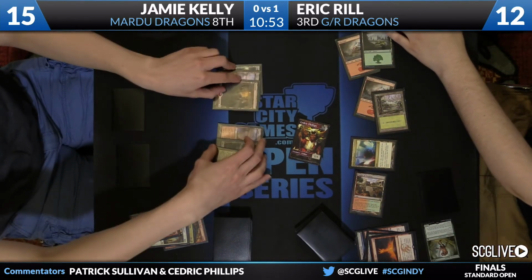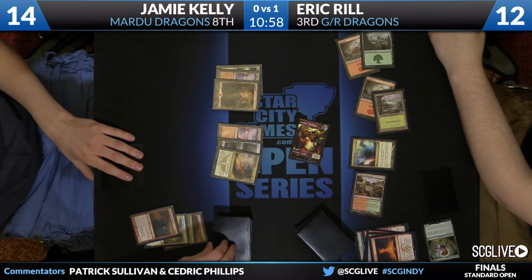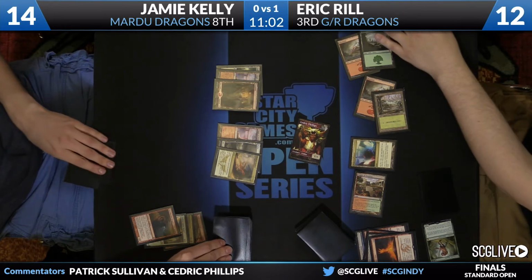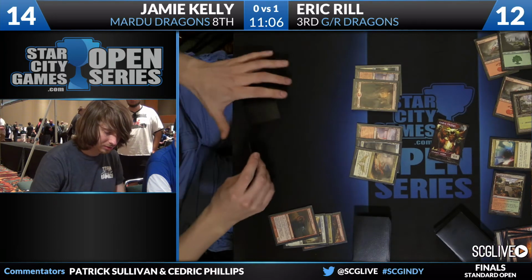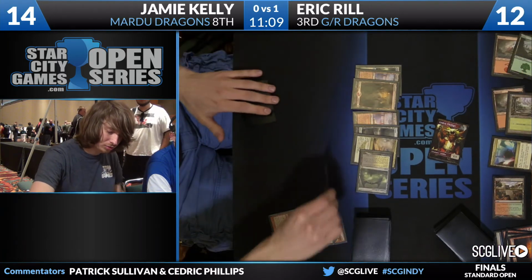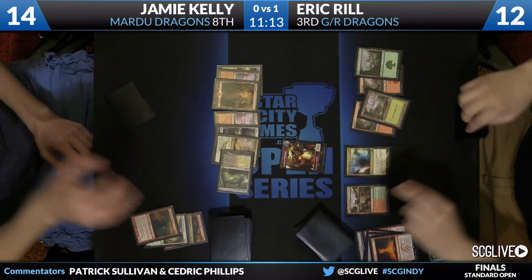Attack for 1 with the Goblin. Pass that turn back. Kelly will take a draw step here. Currently 14-12 in favor of Kelly. I think he found another land there in Temple of Silence, so he's flooding pretty badly. He does get the Scry, fortunately for him. He's going to leave that card on top, so he's finally found something he likes with one of those temples.